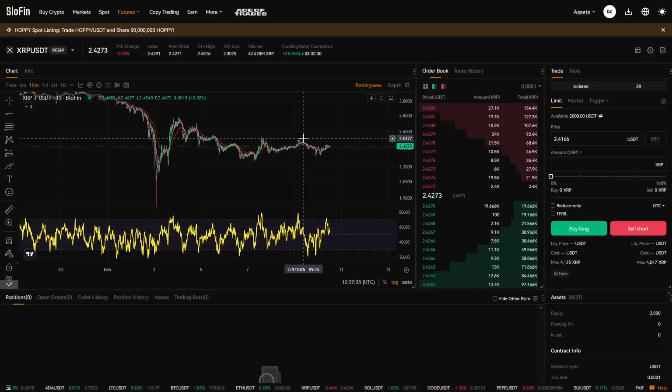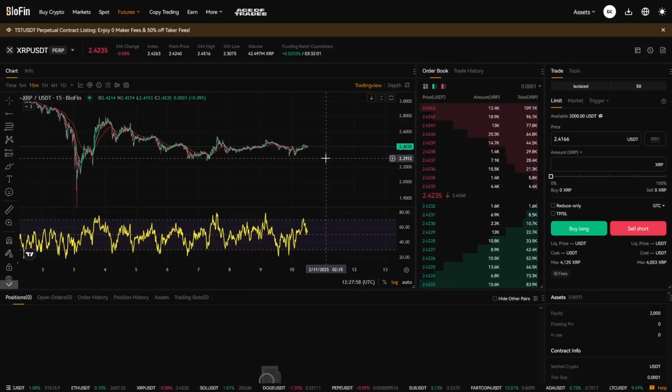So if you are looking to leverage trade, especially XRP, my only advice is don't over leverage. Use 1, 2, 3, 4, 5x max. Don't be one of them degens that uses 50x and things like that, and don't use all your account. Practice makes perfect in this situation. Like anything in life, practice makes perfect. It is a very risky thing to use futures. So again, if you are using futures, don't be a degen, don't go with your life savings, and just practice. Practice makes perfect, okay? So right now I'm going to show you how to open a long on XRP, and then I'll show you how to open a short.